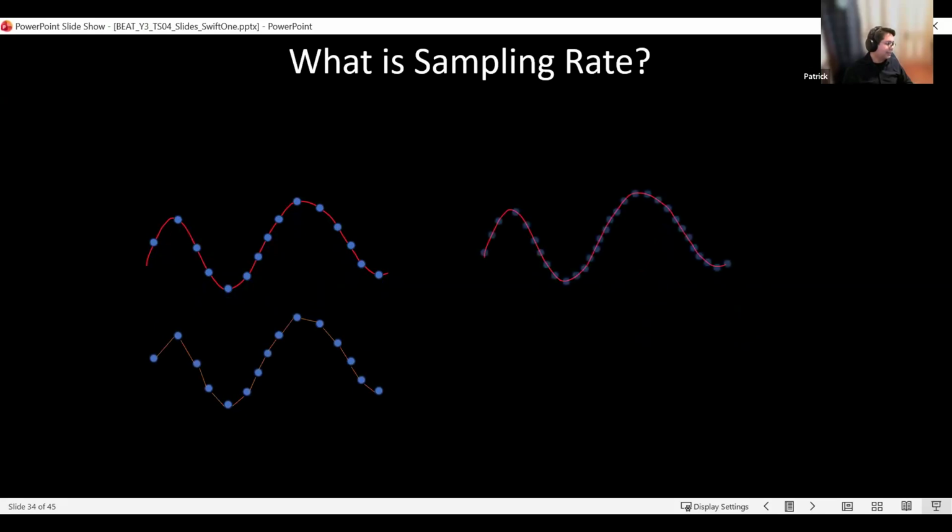Now if we go to a really high sampling rate, you can get almost identical to your analog signal input, which is what you want to do. And in audio, you want to sample at twice the frequency that you want to capture. This is the Nyquist rule, basically. So if you want to capture the right frequency, you've got to sample at twice that. If a bird is at 10 kilohertz, you want to capture at 20 kilohertz.